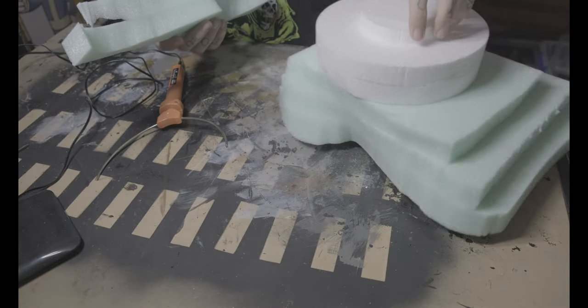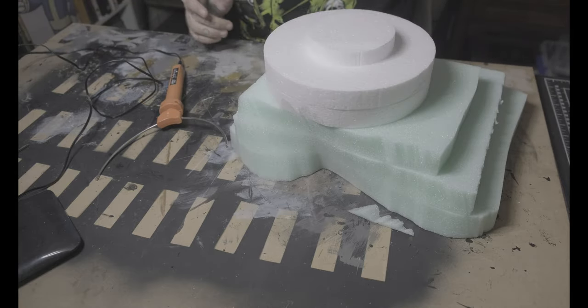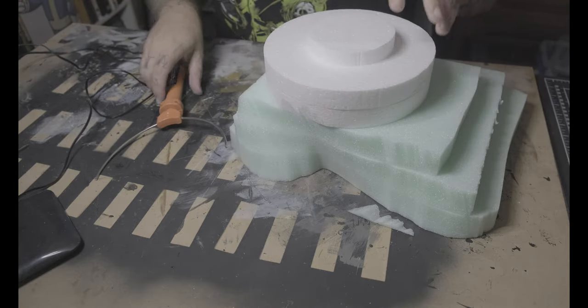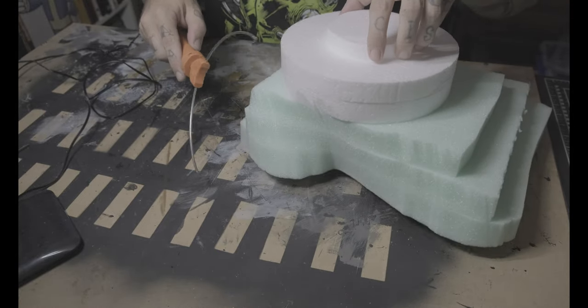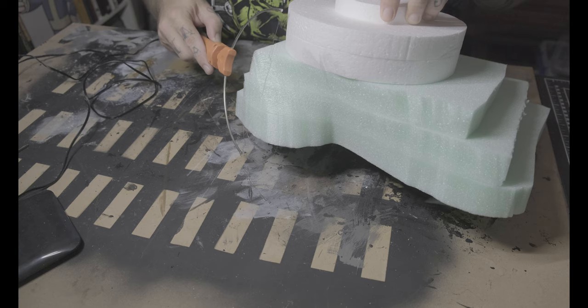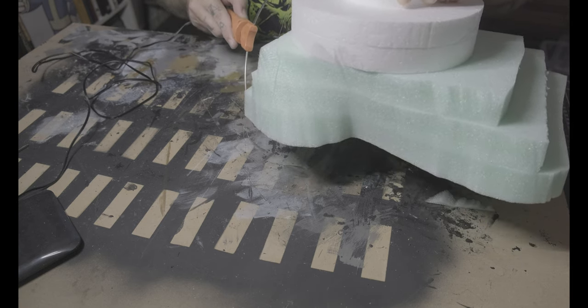Beautiful. So there's our first sort of organic looking shape. Hang on to all these offcuts as well, because they're nice, decent bits of foam, and use those for projects in the future. All right, that looks cool. I love that. So now we're going to come through and take a little bit of this edge off. So it's basically just making it not look like it's stacked up pieces of foam.